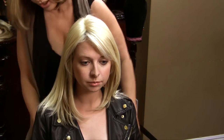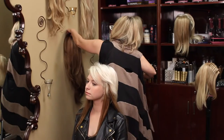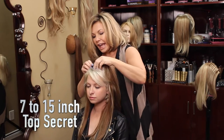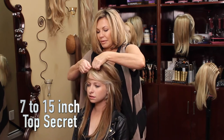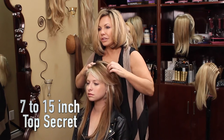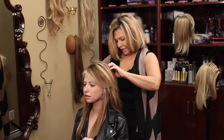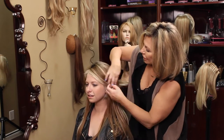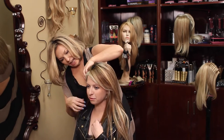I'm going to go ahead and put a brown piece on you — I have this in the 715 and it's kind of rooted. Just to show a little demonstration of how you can really transform somebody into a completely different look and color without having to damage your hair. You get a whole different do!